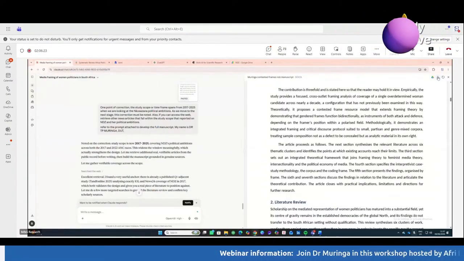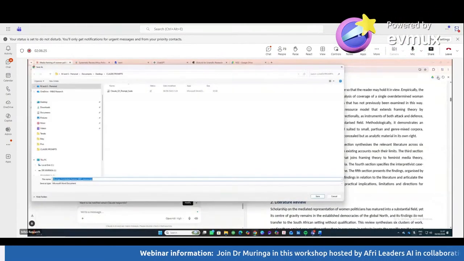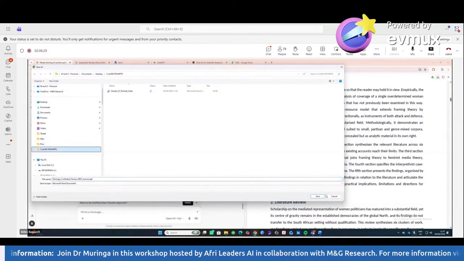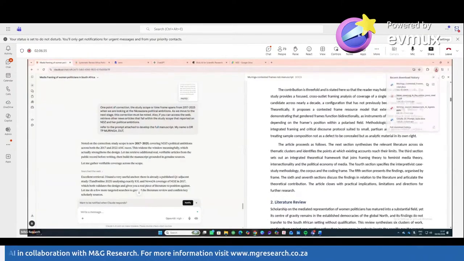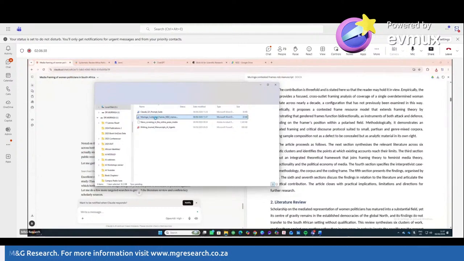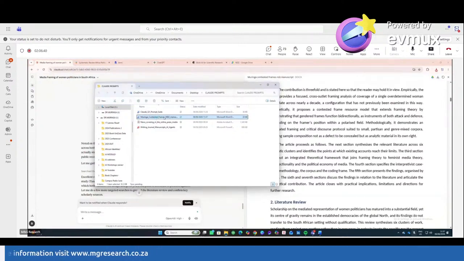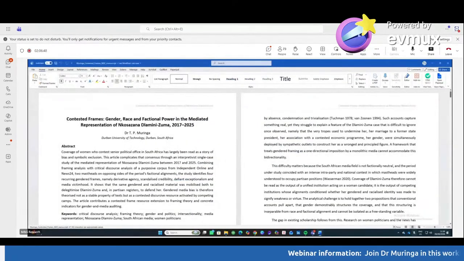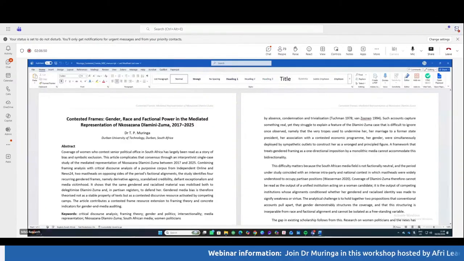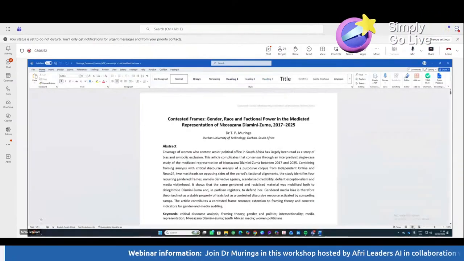This is a Word document manuscript. I'm going to download it safely, right? I'm going to download it on my desktop, and I'm going to save it. Then I'm going to open it nicely. We cruise nicely, right? Then this is the manuscript, colleagues. Let's open the manuscript, right? We need to look at the manuscript. And yes, this is the manuscript that we have generated.